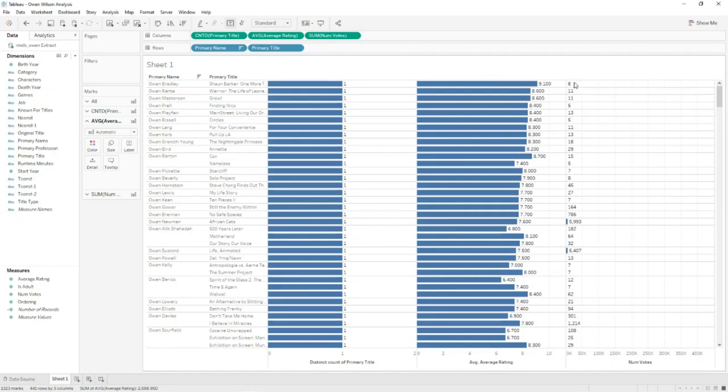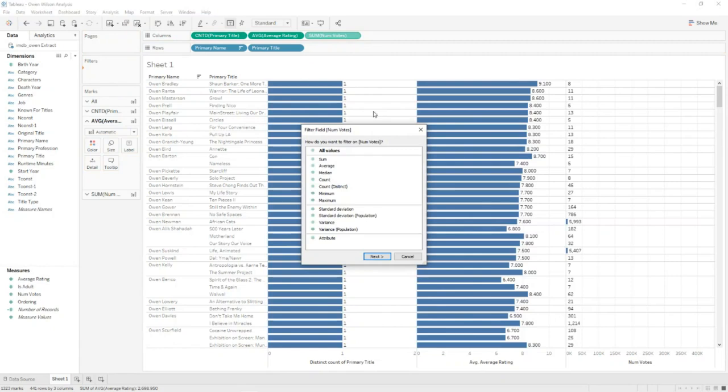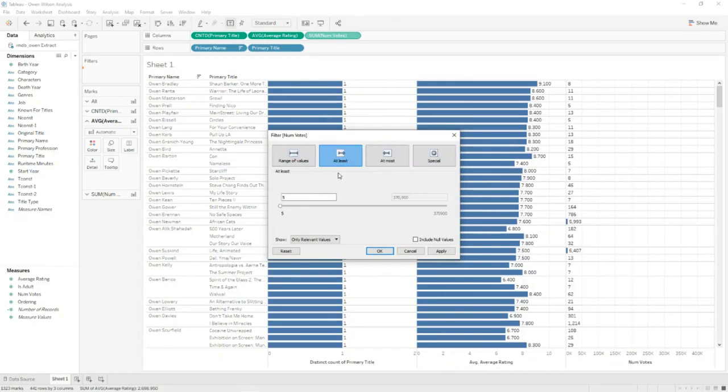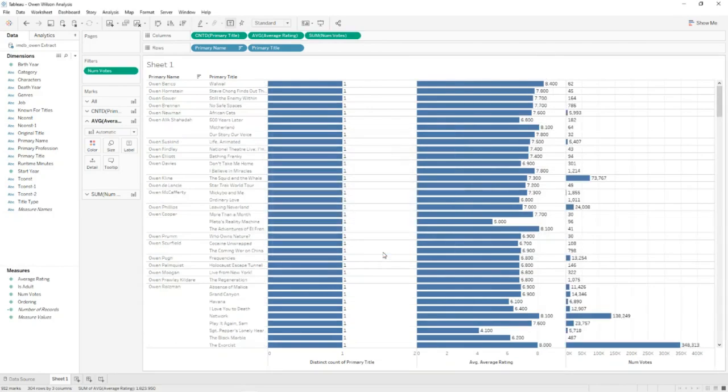I don't know. So in order to really compare this, we're going to remove movies with ratings that have a small sample size. Okay, so Control click that copies that field, and you can drag it over here to filters. We're going to act on all values because we want to act on every single movie, not in aggregate. Okay, and we're gonna say we want at least 30 votes. I should probably do more, but 30 is a really good rule of thumb where you start to see some statistical significance in most cases. So we'll stay with 30.